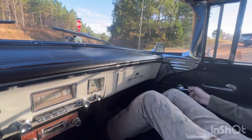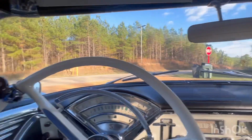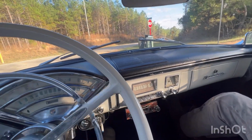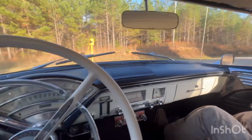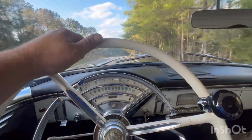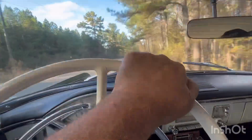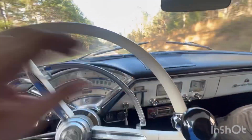Put your window down. That's how quick the window rolled down. You ready? No. She goes good. Windows operate smooth. You ain't gotta bow up on them to get them up and down. It's deer season, so we got trucks coming quite often. So I'm gonna kick on her a little bit. Ooh, she'll pull the hood up in there. Lovely. Hope the hood's latched. And she's got a spinner on the wheel. You can handle that while you're driving.